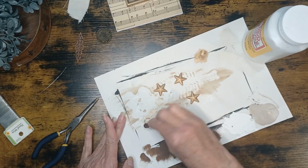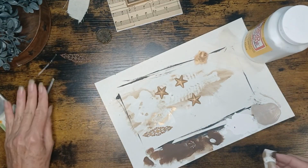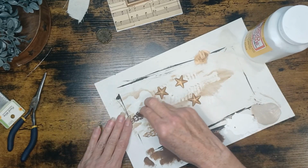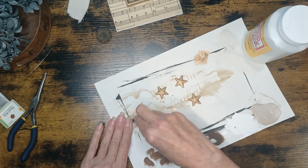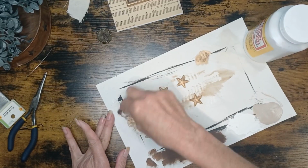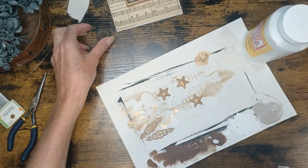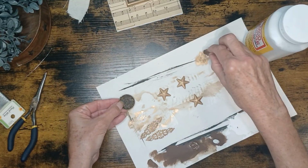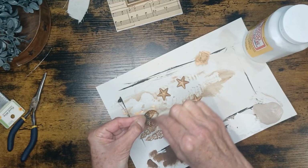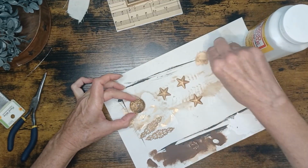So here is a nice little embellishment, and I've got a couple of those. The rub and buff works very well on metal. I was very impressed with how good it works. So I'm going to get those covered, and then I also have a button. I've had this metal button for so long, and I don't know if it's like an antique or what. I hope it's not too much of an antique. It's vintage for sure, but I've just had it hanging around, and I decided to use it today.